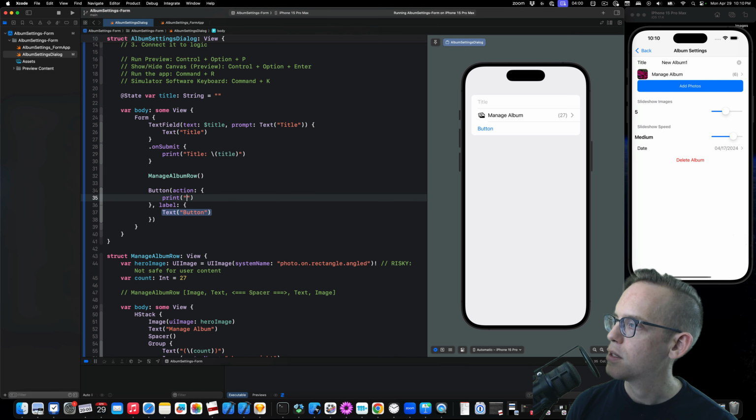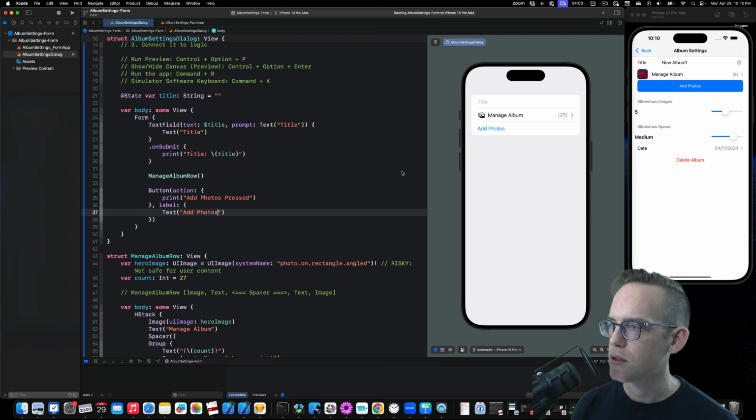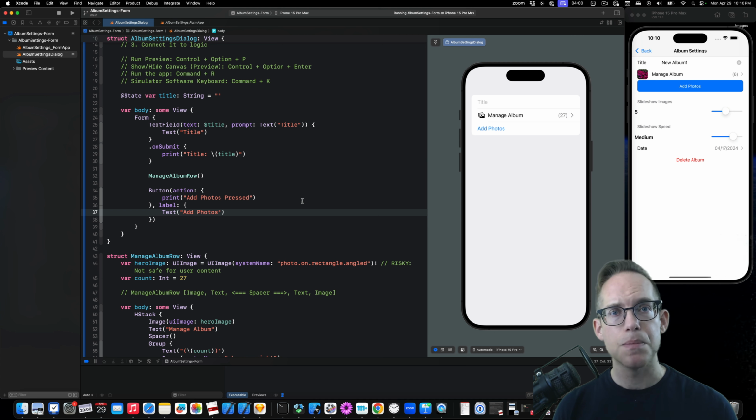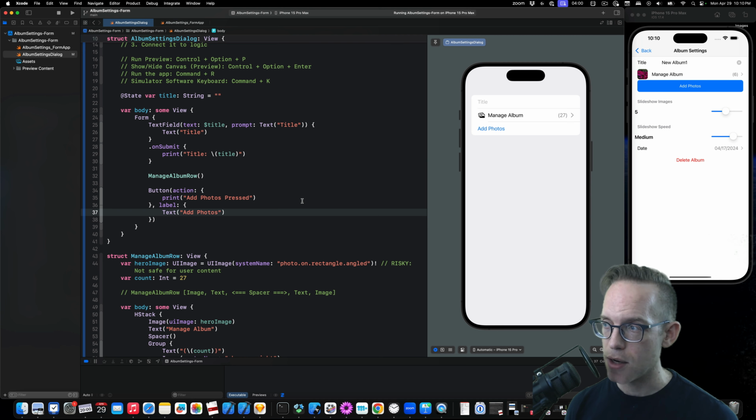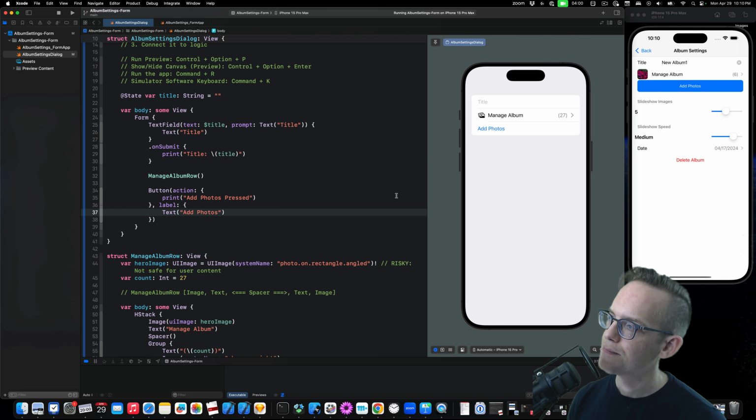So this is our add photos pressed. And we're just doing a print statement just to show that it's working. We've got a label, and this is going to be add photos, and you'll see that here. Now, if you want an action to be more prominent so that people can find it, you can use color to make it stand out more. If you want to sort of fit in with Apple, we could not do it like this, and we can do it like this. It's really your call, how you want to design it.